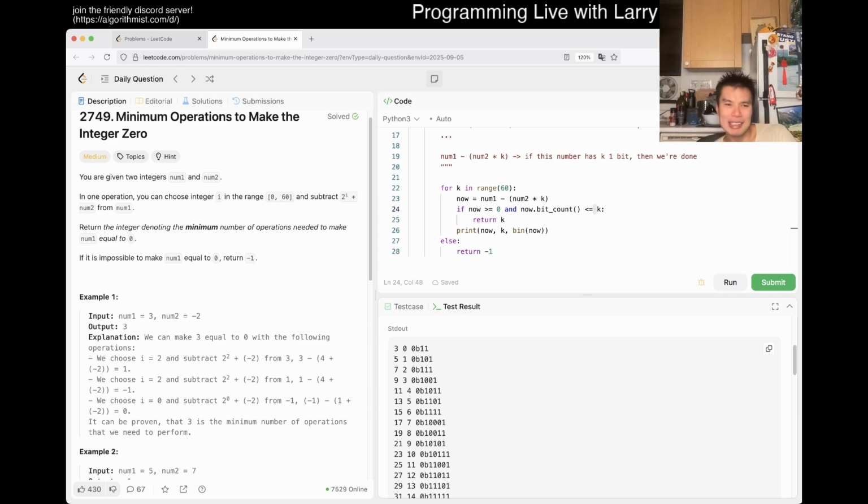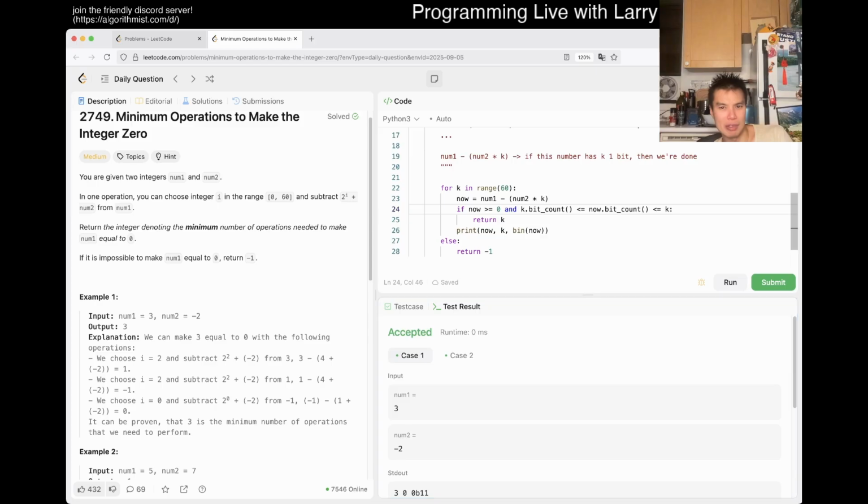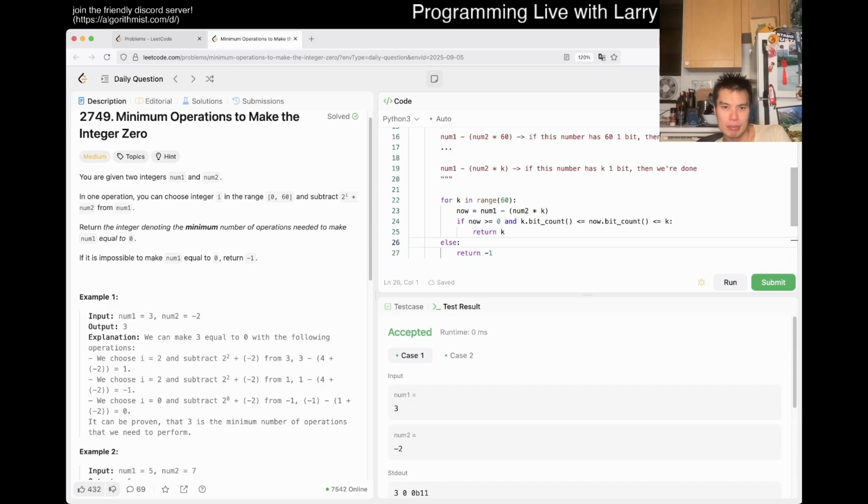I have this idea of min bits and max bits. K is the max, and then you have a min, which is just the number of bit counts you get from K, like K dot bit count or something, right? Something like this maybe. But I don't know that that's right. I think this works for this one, but I don't know that it's right for all cases. At least we could play around with some test cases, I suppose.